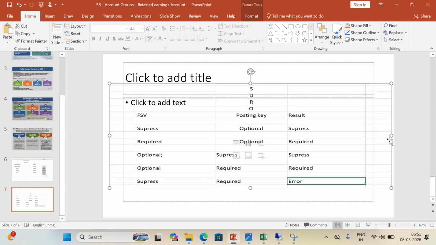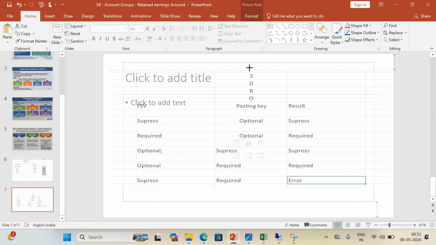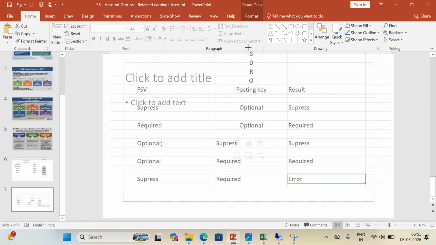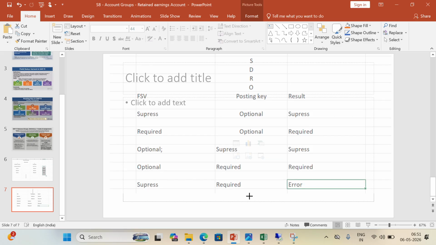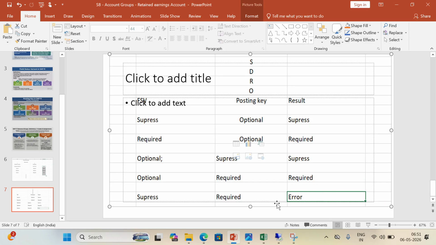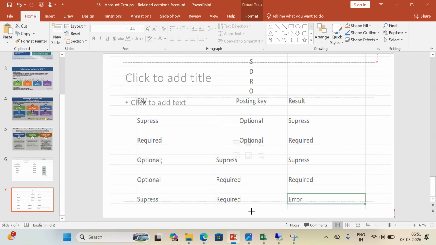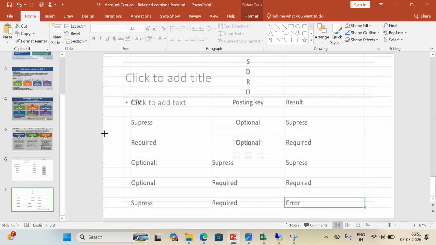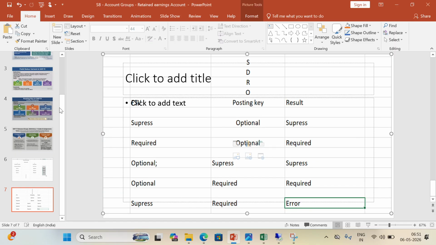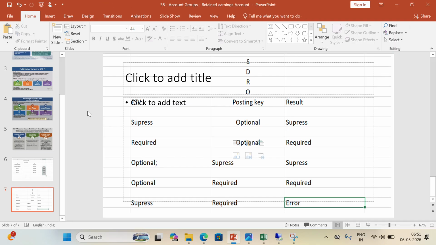For the time being, maybe you can't do the practice, because our GL masters are not completely set up. There are two or three more setups pending, which we can finish on Friday, and we can do our own testing from Monday onwards.